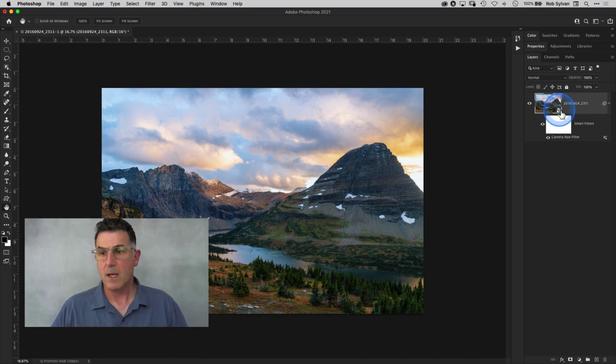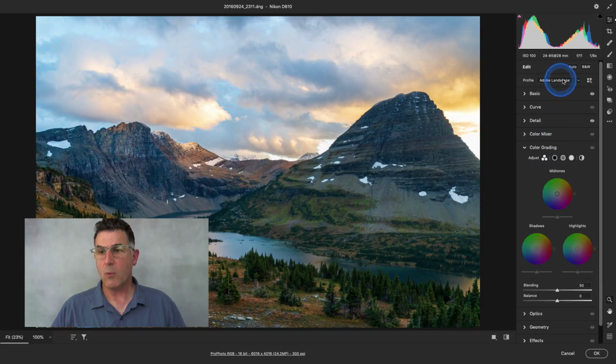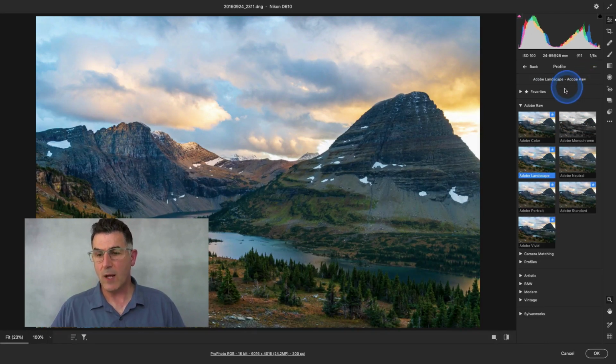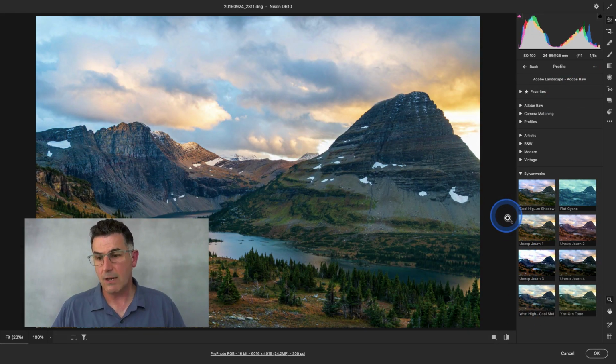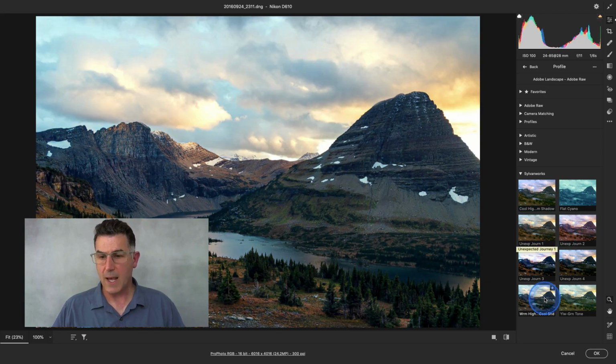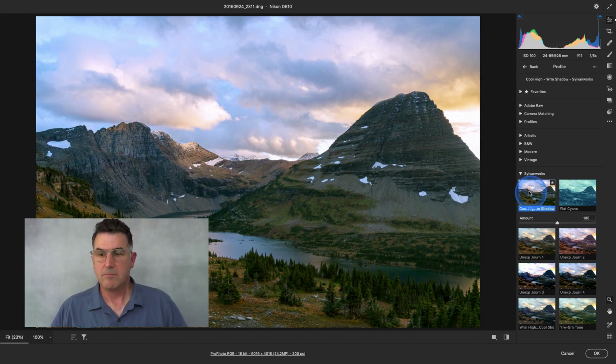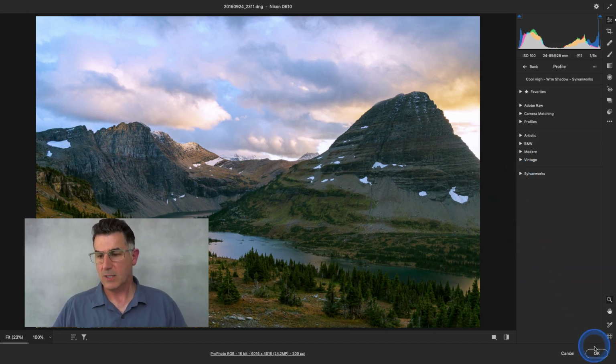So I did a little color grading on that filter, but what about if I come into the profile browser? This shares the same profiles that you have inside of Lightroom Classic as well. So maybe I want to choose a more dramatic profile. Just clicking one by chance there.